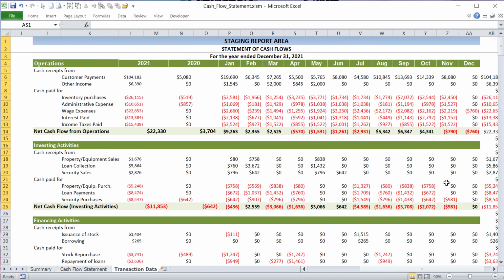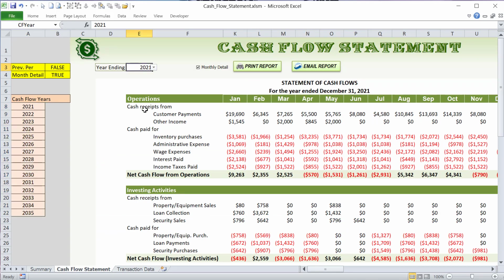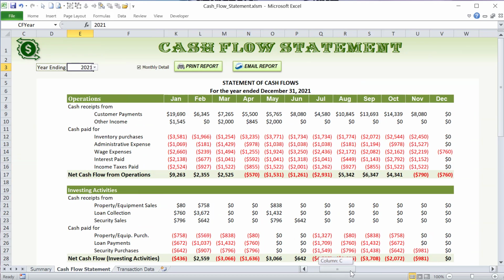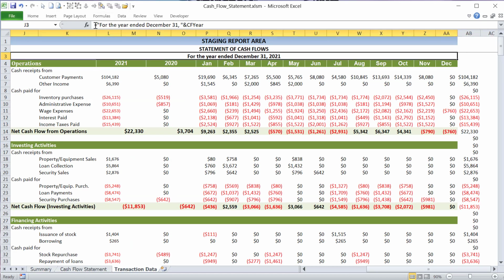And then what we have here is our transaction report. So we've got our header row here, and all we need to do for our header row is use a formula. Because we know we've got the CF year in a named range, directly based on whatever's located in E3, we can use that inside formulas. To do that, all we're going to do is type in equals, then "Year ended December 31st," since every year is going to end on the same date, and then put a space and then the year. So that's going to always show. No matter what year is there, our statement of cash flow subtitle will take care of that year. It's going to be very simple.